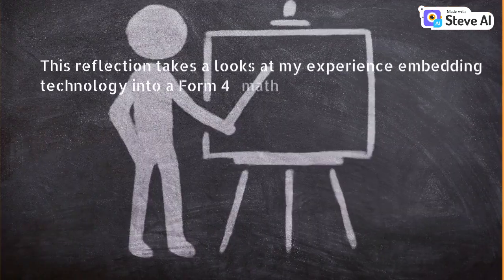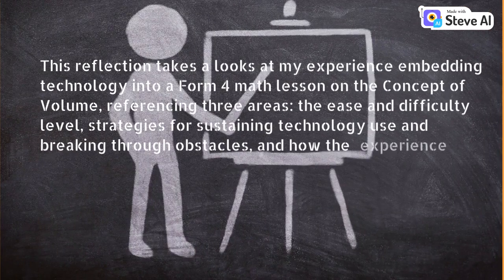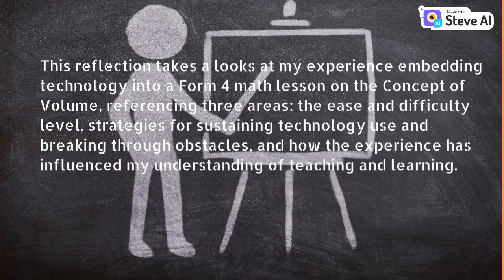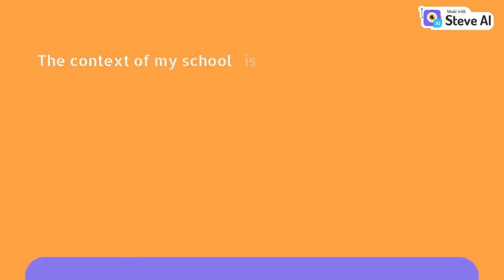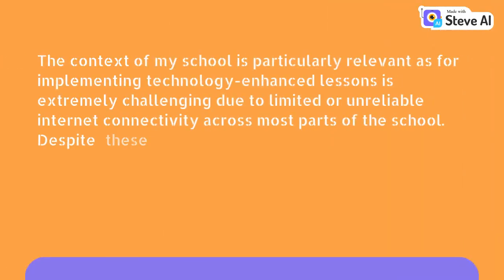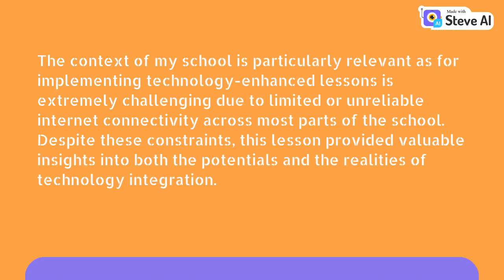This reflection takes a look at my experience embedding technology into a Form 4 math lesson on the concept of volume, referencing three areas: the ease and difficulty level, strategies for sustaining technology use in breaking through obstacles, and how the experience has influenced my understanding of teaching and learning. The context of my school is particularly relevant, as implementing technology-enhanced lessons is extremely challenging due to limited or unreliable internet connectivity across most parts of the school. Despite these constraints, this lesson provided valuable insights into both the potentials and the realities of technology integration.